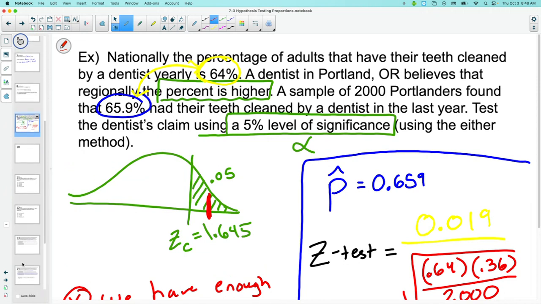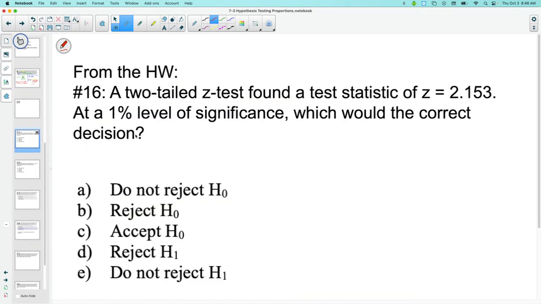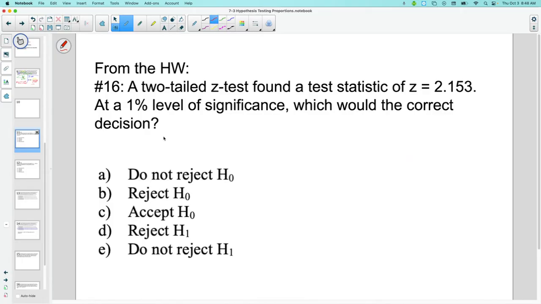Okay. So then on the back of your notes, what I did is I just went and grabbed some of the questions from the homework, right? And if we look at those ones, I just kind of grabbed one. I think this was number 16. This one doesn't have as much calculation. It's just kind of looking at this idea.